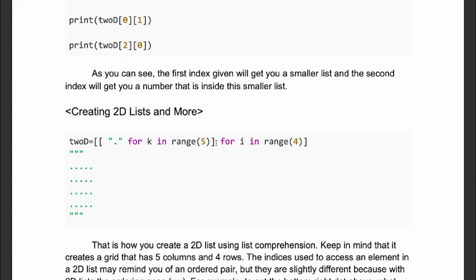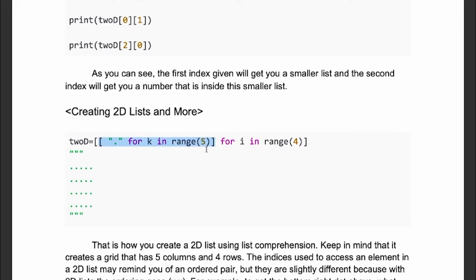So this part that I'm highlighting should be pretty familiar, right? You just have the two square brackets, and then inside you have for i in range 4. This is almost like order of operations. You can think of it in that way, and basically you work from the inside out.